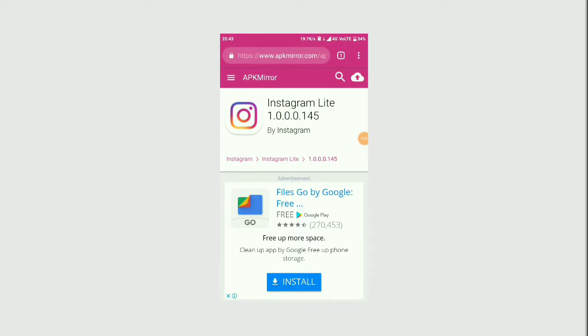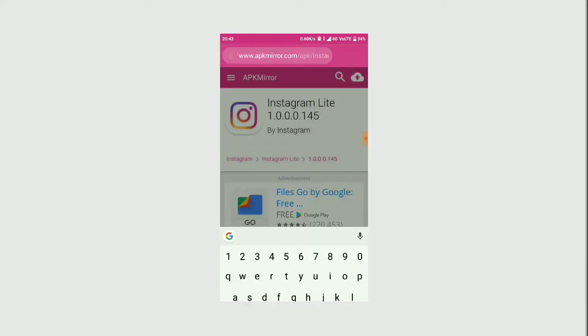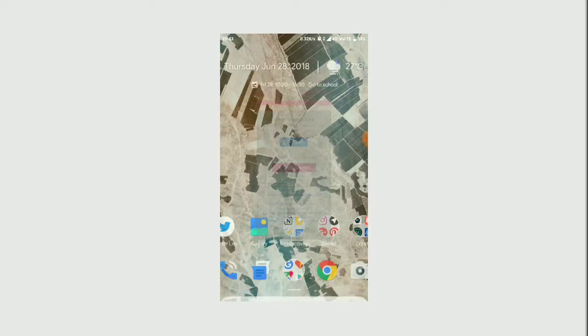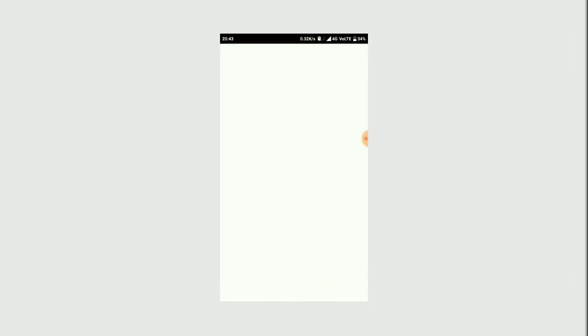So Instagram just unveiled Instagram Lite, but the problem is that it's only available in Mexico on the Play Store. But we all know Android supports APKs, which means you can download it on your phone right now wherever you are living. The process is pretty easy. You just need to go to the description and go into the link that I'm going to give you below. Just open this up, go all the way down and tap the download link button, and all you need is done. So yep, let's check out what this application looks like.